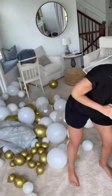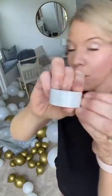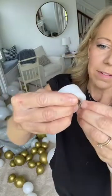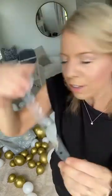So it comes with this crazy tape. Here's the tape. And basically we went ahead and we blew up all the balloons last night. So this is a whole lot of balloons. I'm not gonna be able to open it now. My daughter started it for me last night. Okay, so you start with this crazy tape. I want you to be able to see what the tape is like. Can y'all see that up close? So it's about the size of regular tape.